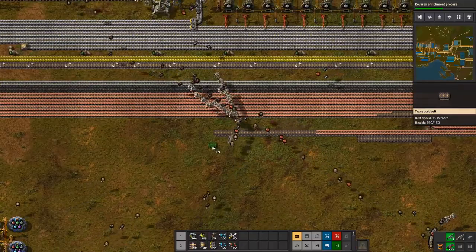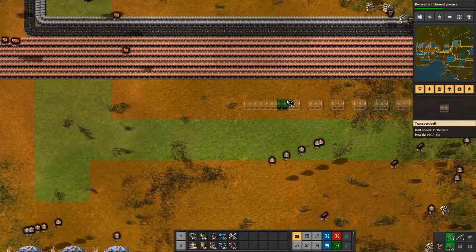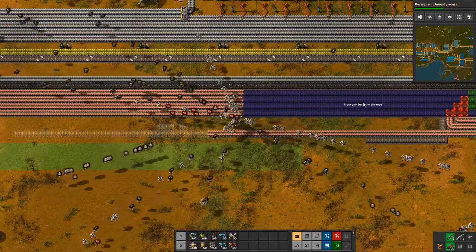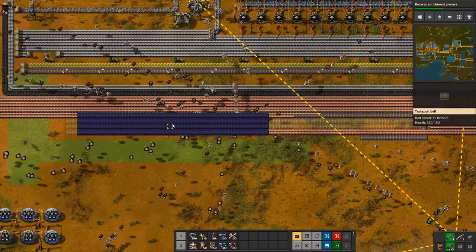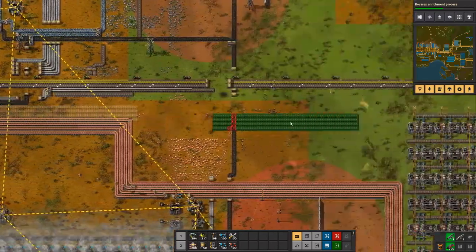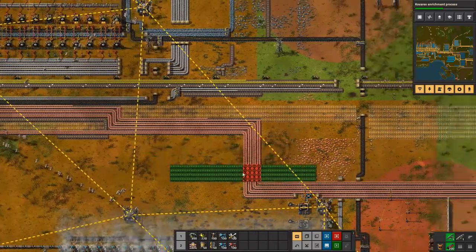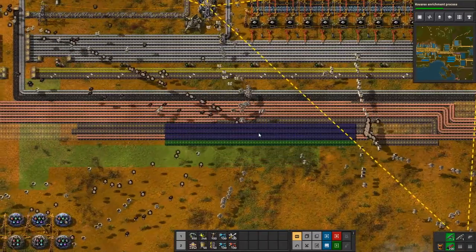Give me stuff. I'll just wait for a moment. You know what? I can just do this. Wait. I have a blueprint for that. Why don't I just use it? Transport belt is in the way, huh? It's supposed to be 8 wide.